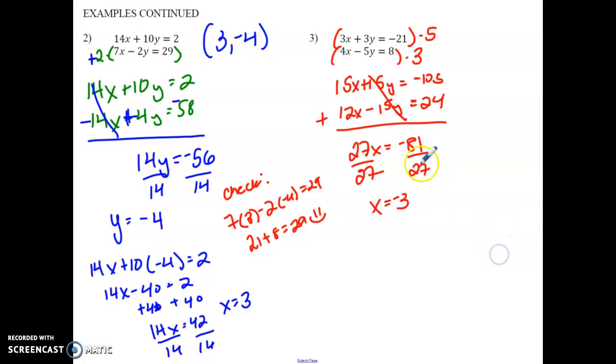Okay, I will note that you do not have to do the same thing I did and you could still get the same answer. If you switch it and multiply the top by 4 and the bottom by 3, you're going to solve for y first. Go ahead and do it. Try it. Make sure it works out.